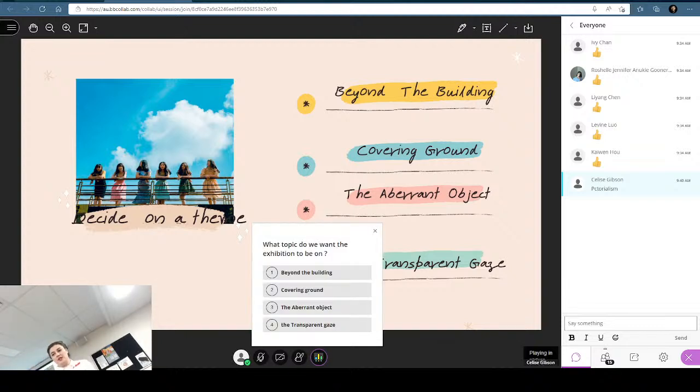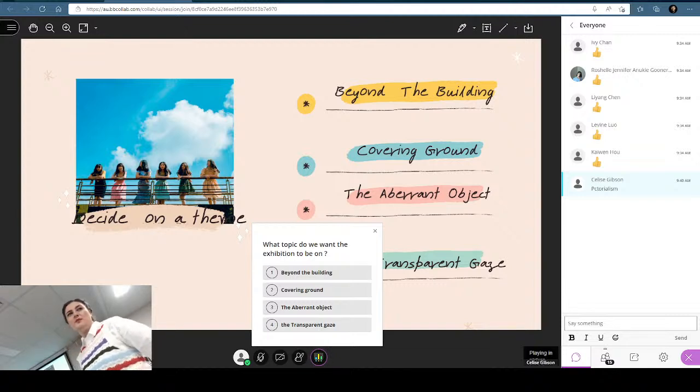All right, vote. Which one do you want to do? Have a bit of a think for a minute and then pick which one you think you'd want to do. There's pros and cons for each one. Some are easier than others, some are more complex, but it depends on what you like doing.